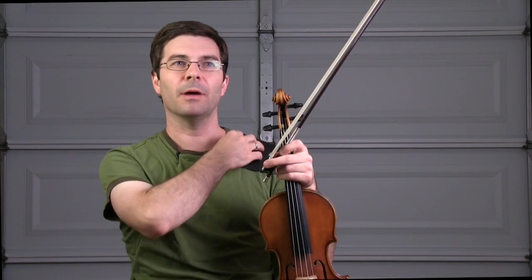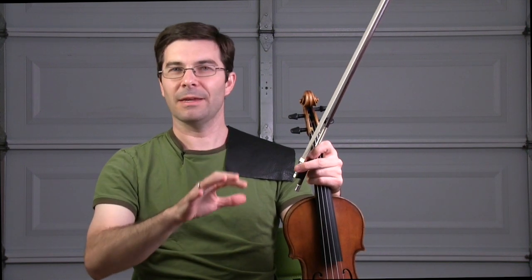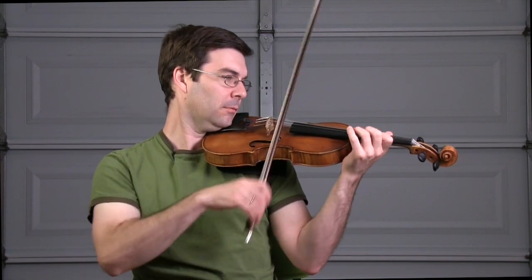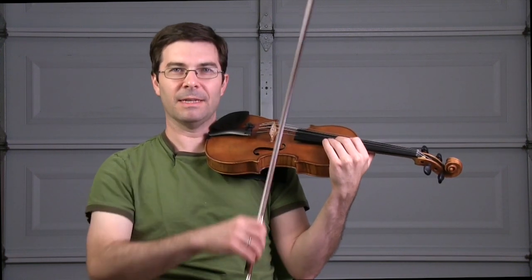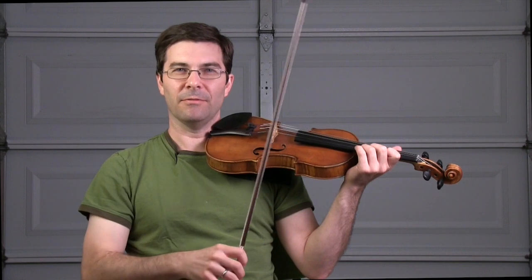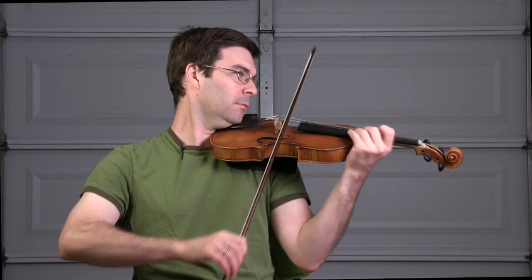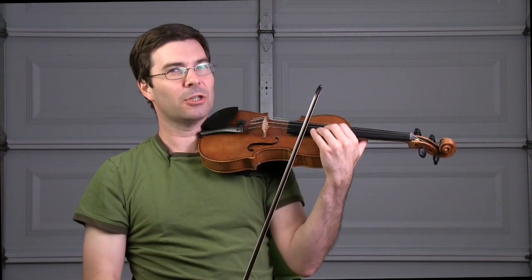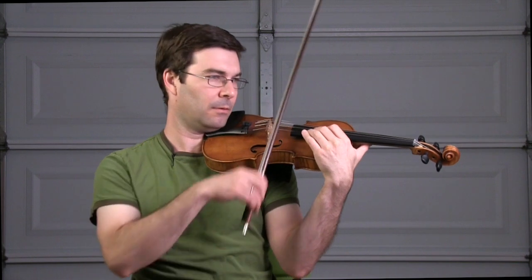A word about bowings in this: follow them as you can, but because that was Strauss's idea of phrasing and articulation, you can't play it literally as it's printed — it doesn't work out quite right. Some people split here, which puts the strong beats on down bows, but there's a big danger of really accenting that up bow. So I prefer to leave that slur as it is. I split here instead, and I do not shift back for that F natural — I find it's much more accurate to reach back with the first finger. I don't move my hand until I play that note.